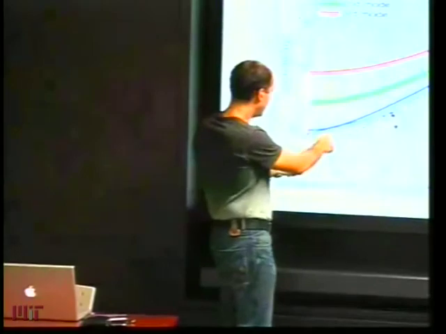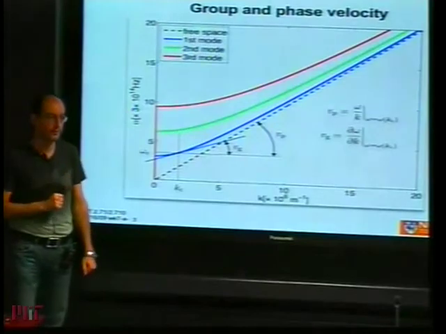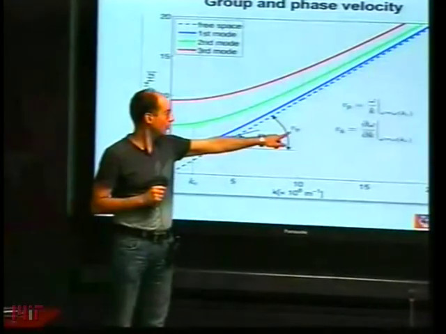Yeah. I was just going to point out that actually you've shown the phase velocity there for the free space. For free space, yeah. But the point where you've measured the group velocity that you've labeled omega c, k c, if you drew a line from the origin to that point, the slope of that would give the phase velocity. You're correct, actually. Yes, thank you. The phase velocity is omega over k, so it should be that one. Yes, so I need to correct the slides. Yeah, this is the phase velocity of free space. And it's greater than the speed of light. That's right.